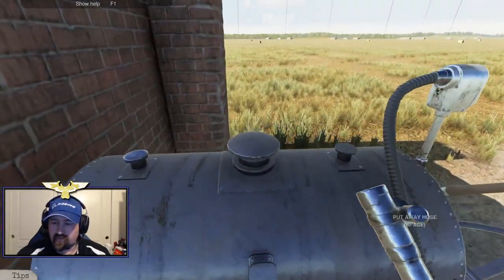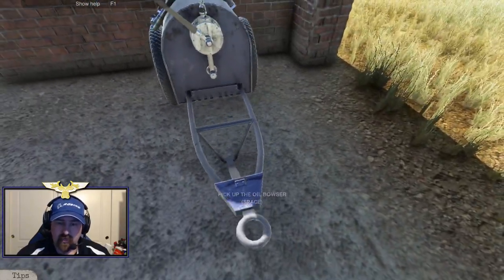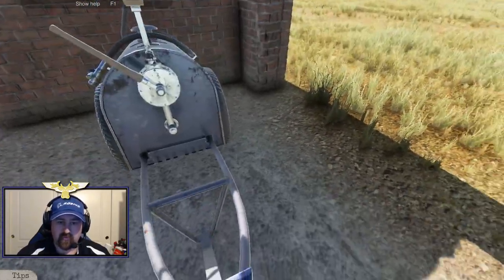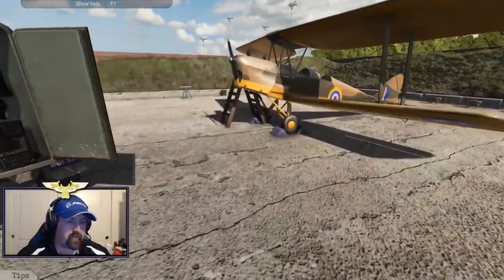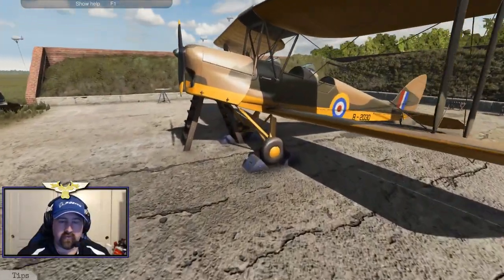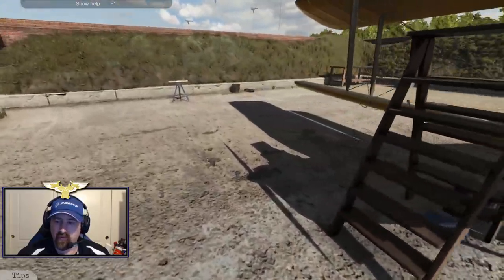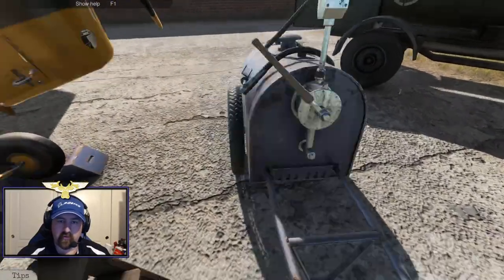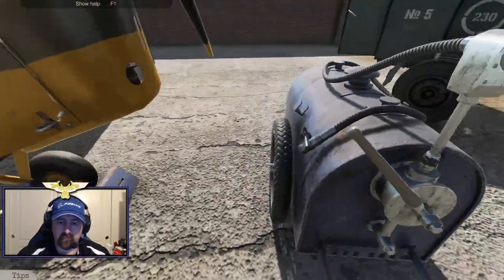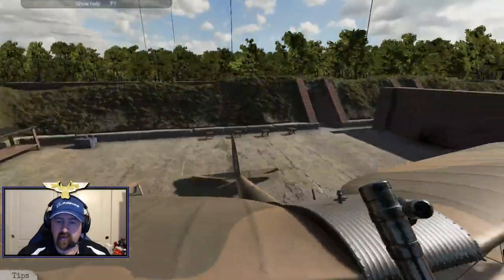Can I move the Bowser? I should be able to move it. There we go. Oil Bowser. Dragging my Bowser, don't mind me. Alright. Now give me the hose, okay. Climb the ladder.